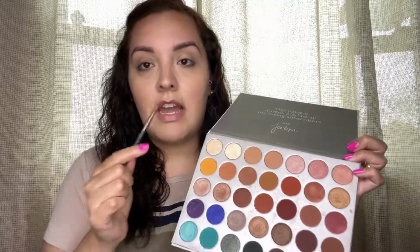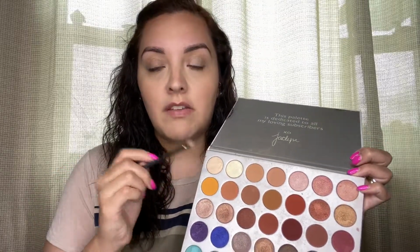I did also want to mention that you can go ahead and take your eyeshadows and take a brush like this. For example, this is the Ulta Beauty brush. This is an eyeshadow brush. And you could go ahead and wet this with anything you have. I have the Yes to Coconuts Mystified Moisturizer. I love to use this stuff. I go ahead and wet my brush. And then I take any eyeshadow. For example, let's say I was to use this one. I would go ahead and pack this on my brush.